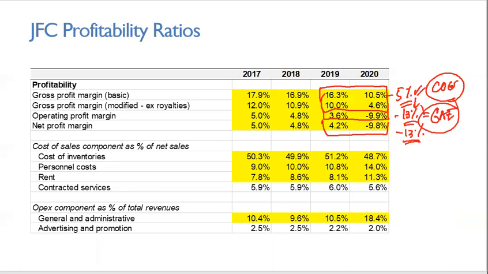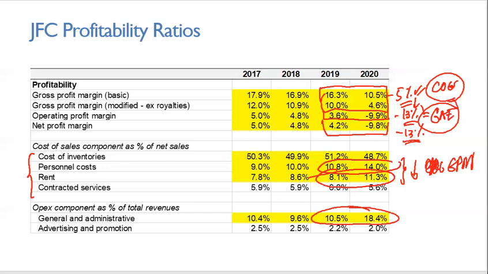And if you look at the cost of goods sold, particularly, okay, kung titingnan mo dyan, malaki ang in-increase ng personnel cost and rental costs. So yan yung rason kung bakit bumaba ang aking gross profit margin. Okay? If you look at OPEX, ayan, general and admin ang may kasalanan. Okay? And that's the reason why there was a decrease in operating profit margin.